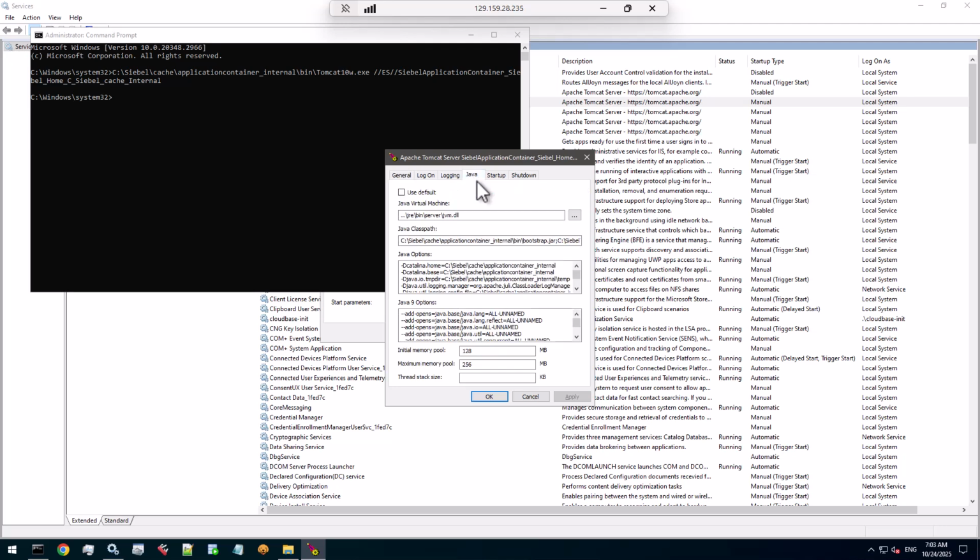And in the Java section, we see, that's really not nice, it resets the memory pool settings back to the default, which is not suitable for Siebel. According to Oracle documentation, you must have at least 4 GB for those Tomcats.